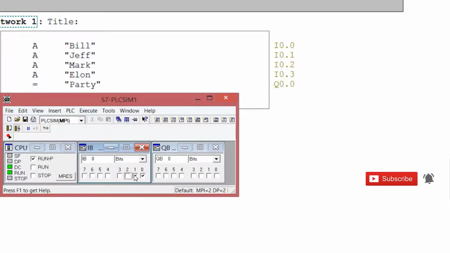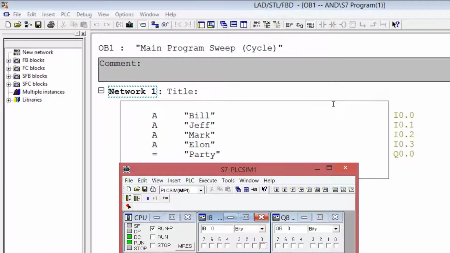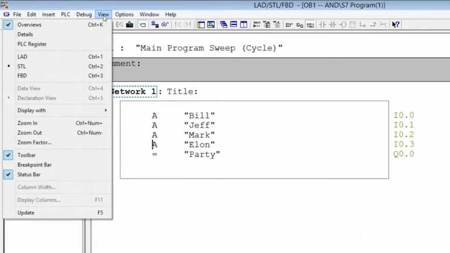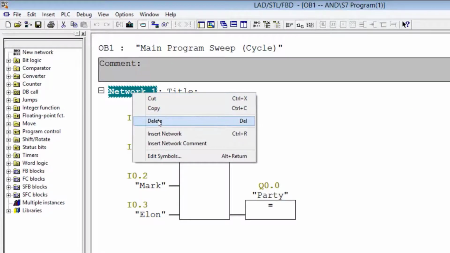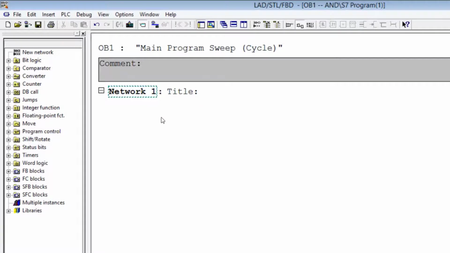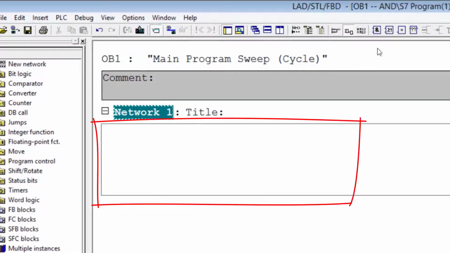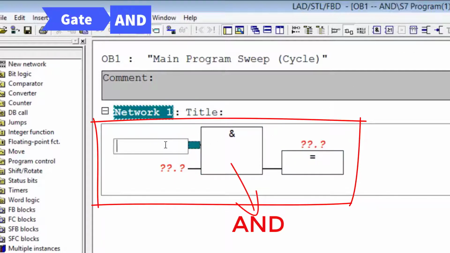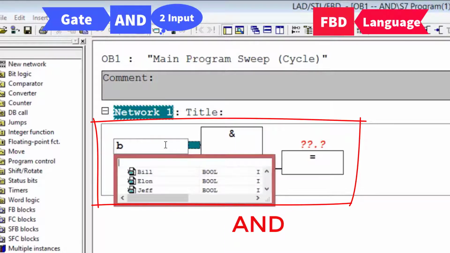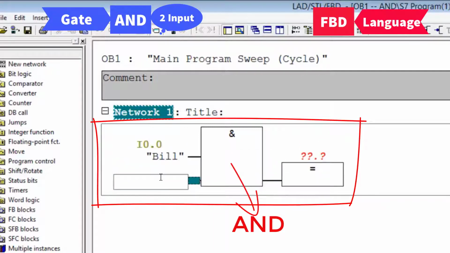I run the same program in FBD. From View, I click on FBD. I am deleting the previous program. I click on the AND gate and then the output. I type Bill and Jeff's names in the inputs to the left of the gate.